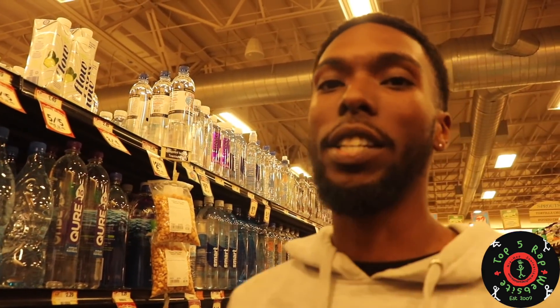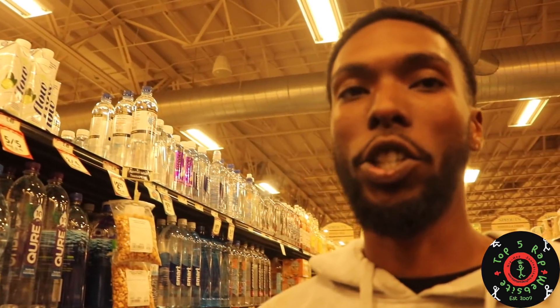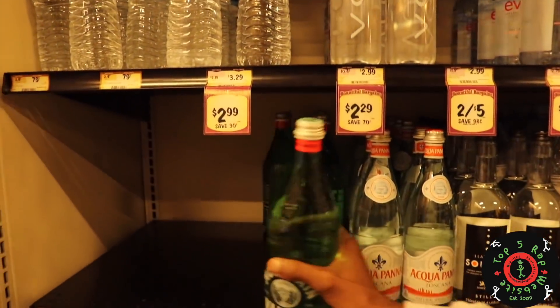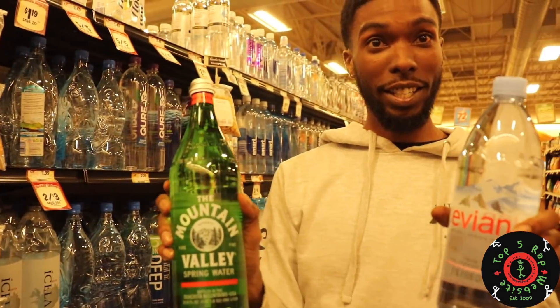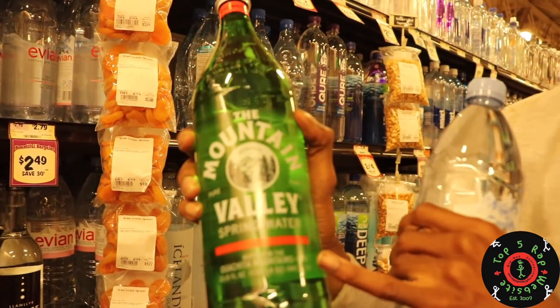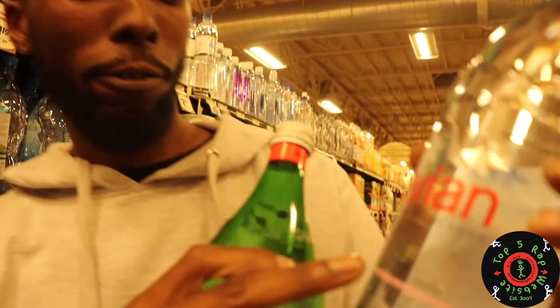The PET plastic is better at dealing with heat — it can handle heat better, so it's not going to bleed into your water as easily. So we choose PET over BPA. But if we have to choose between this and this, I'm choosing the other one. Not only is this bottled in the USA, so it's closer — this one is from the French Alps.